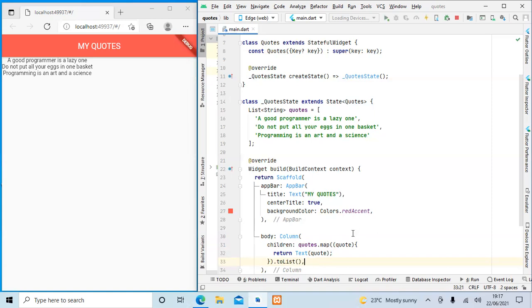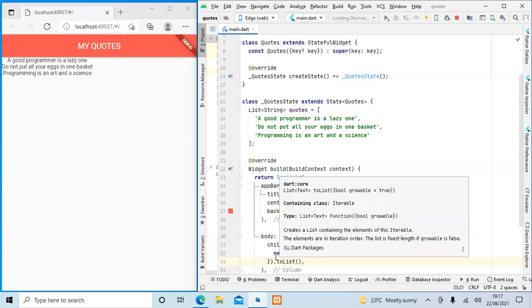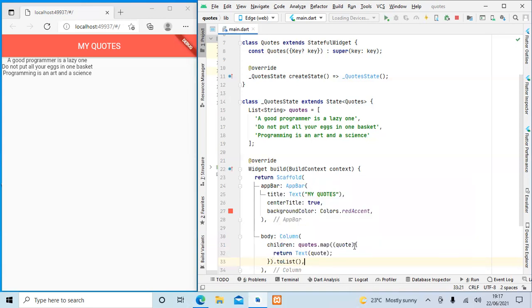But I told you at first that whenever we have a function and that function only returns one thing, instead of writing these square brackets, it's always better we just use the arrow notation. That arrow notation is common in JavaScript. Do you remember that arrow notation? Because it returns just one thing, instead of writing those brackets, I'm going to cut it from there, and then I just paste it here. Control V, and then we just remove the return keyword. That arrow means return. So if you write that arrow and then you write return, then it is a repetition.